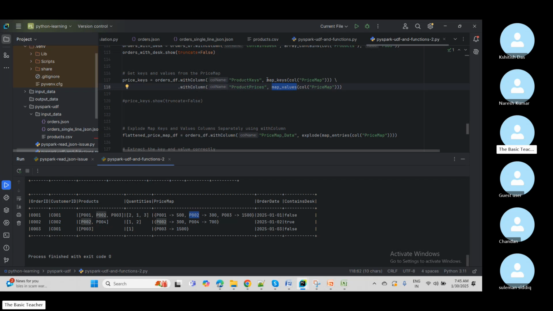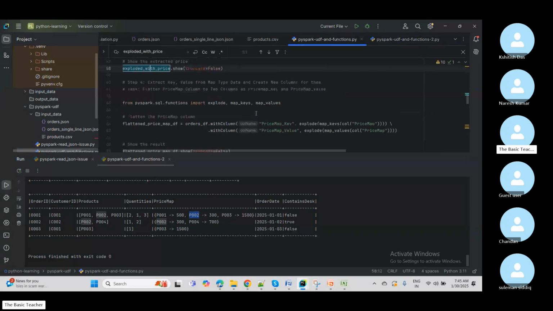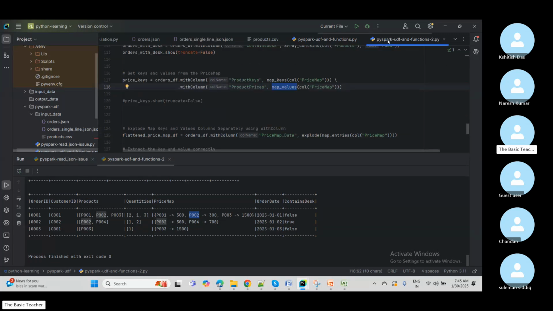Just don't use explode. If I go to yesterday's code, I will tell you where it was. Yeah, here we had map keys, and before map keys we were using explode. Map values we were using explode. Now if we do it differently, you will be getting different behavior. You can even try that out.